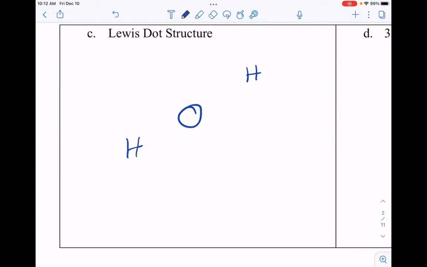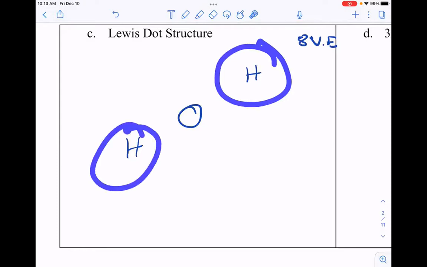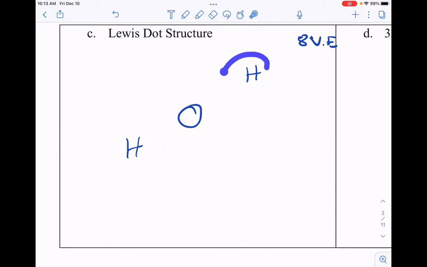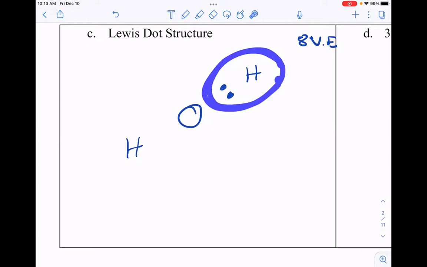And so since we have 8 valence electrons to place, the first thing that we need to do when you guys are drawing these Lewis structures is work outside and then work inside. That's a general process. So we have to make sure that the surrounding atoms have the full valence shell. Hydrogen follows a duet rule. So by putting 2 electrons between oxygen and hydrogen, it fulfills the valence shell for hydrogen.